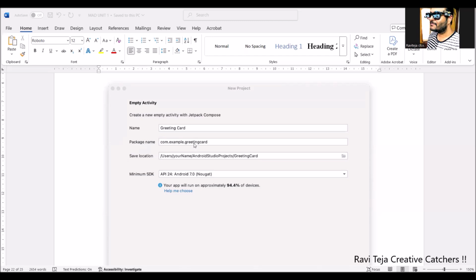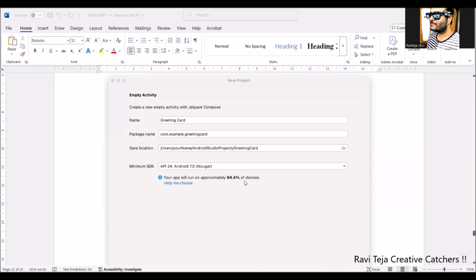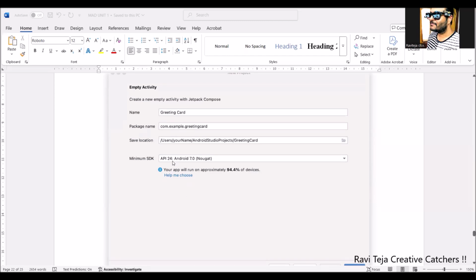You also need to give the location where your complete project needs to be saved. So you will be giving the save location over there. And for which type of Android you are developing your application should be selected over here, such that it will show exactly how that particular app will be looking and running on that particular Android version.